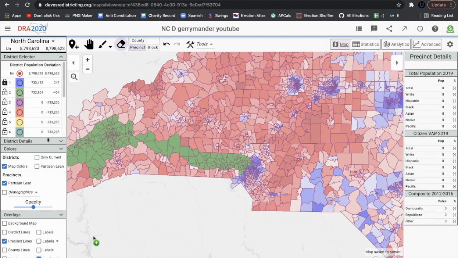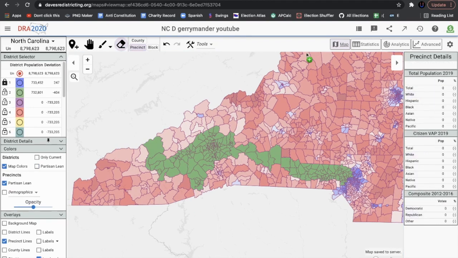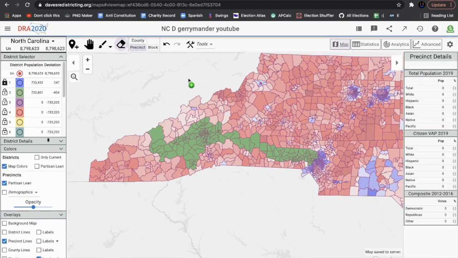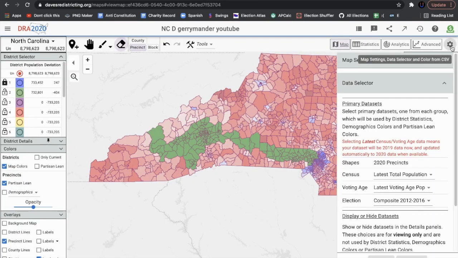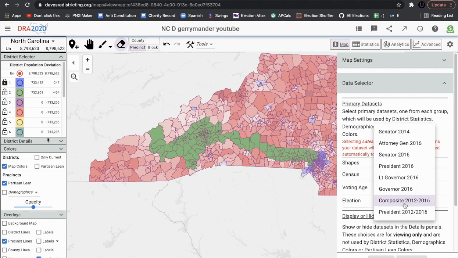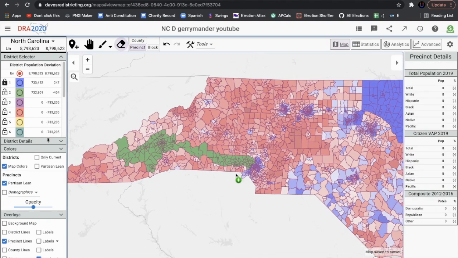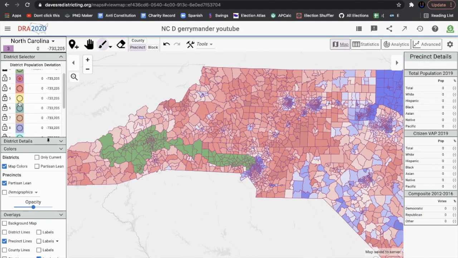Yeah, so I actually did find a Republican precinct to eliminate, and it's this one up here. But with that being said, this district is going to be a lean Democratic district. It's a district that the Democratic Party would have won using the 2012 to 2016 composite data. Oh, they don't have 2018 data. Yeah, that makes sense. So, again, it's going to be a Democratic leaning district, D+8 or so.